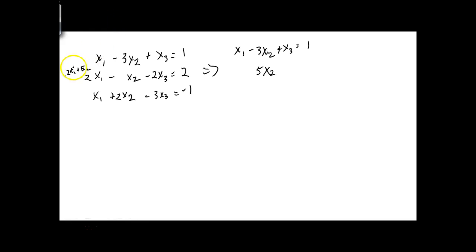So minus 2 times x3 would be minus 2x3, minus 2x3 would be minus 4x3. And minus 2 times 1 would be minus 2, plus 2 would be 0. Right? Are y'all doing this with me? I don't want to be the only one doing the work here. I already know how to do this, so y'all need to be doing the work. What's the next thing we want to happen?